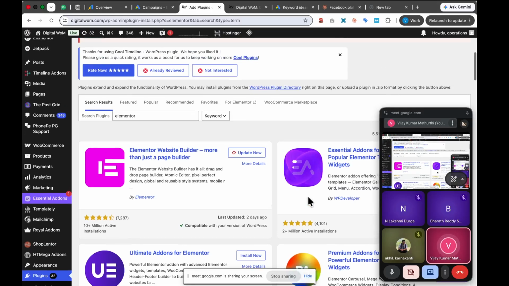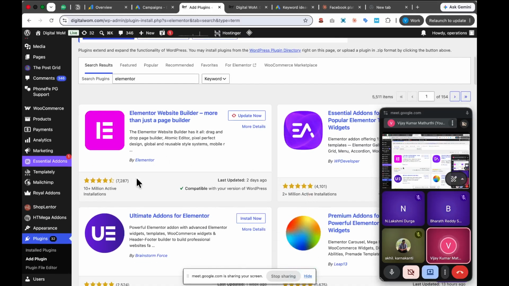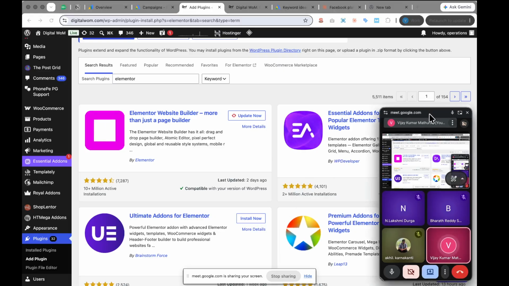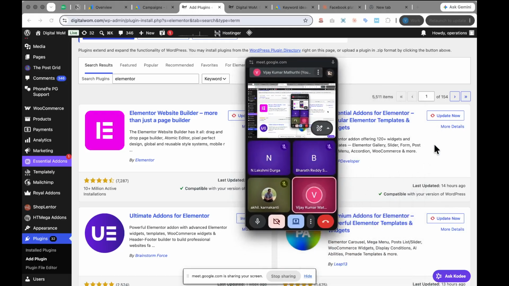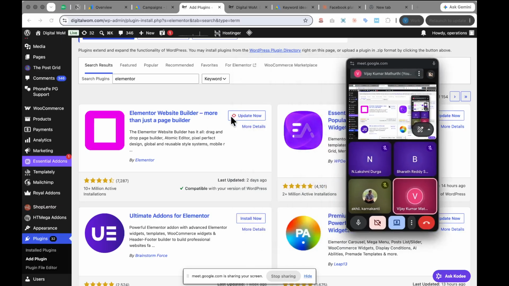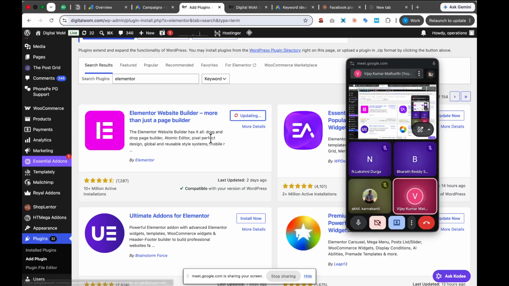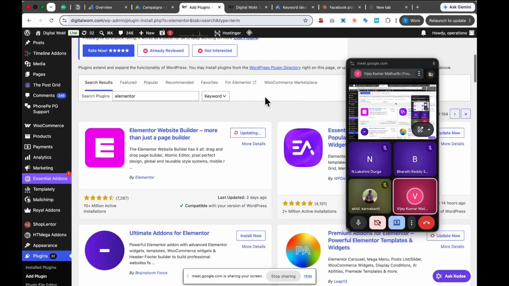So whenever you are installing, you should be careful. Right now, for any other plugin it is showing install now. Wherever it says update now, those are plugins already installed on my website. That is the reason it is showing update now. You can update also, it's your wish.